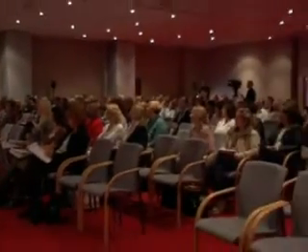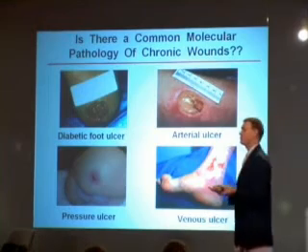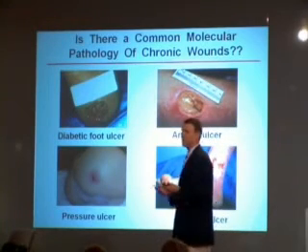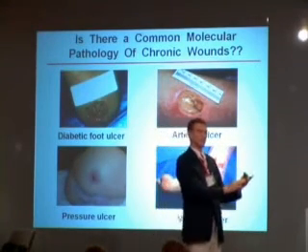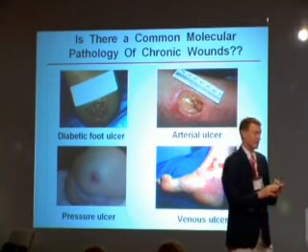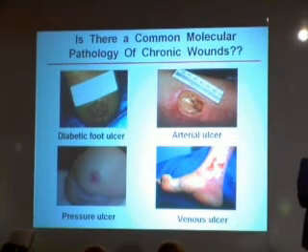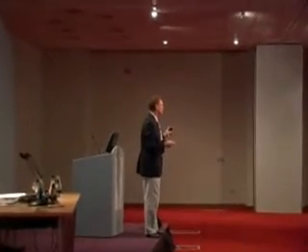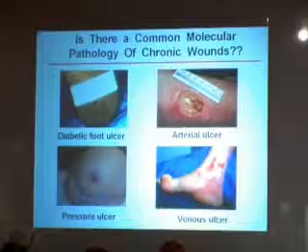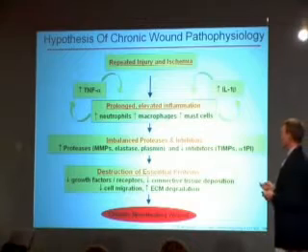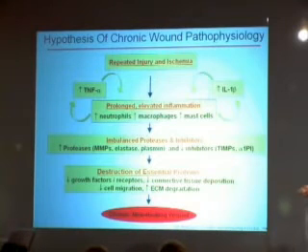All right, good, excellent. So what I'm going to try and show you in the next few minutes is that at a molecular level, these very different clinically appearing chronic wounds are very similar at a molecular and cellular level. Now, why is that important? Because if there is a common molecular pathology of these different etiologies of chronic wounds, then it gives us an opportunity to try to design a more common logical approach to healing these wounds. Now, I'm going to show you this hypothesis, and then I'll show you a crammed data slide that tries to summarize and support this concept.